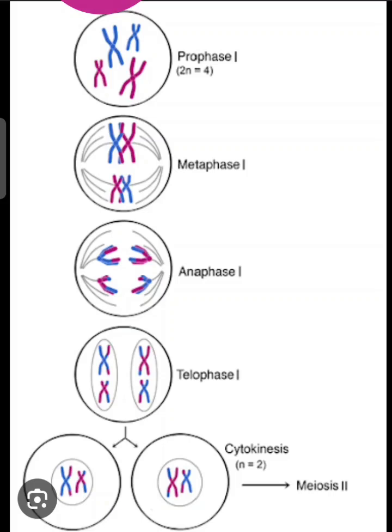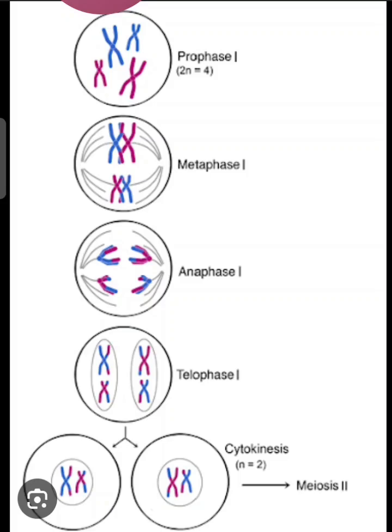So at the end of the first stage of meiosis, two daughter cells will form, which contain 23 chromosomes, because the homologous chromosome pairs have now separated. Now gene shuffling mainly occurs in meiosis, in prophase 1 and metaphase 1. In prophase 1, there is chiasma formation and crossover of the homologous chromosomes, so they exchange their genetic material. Also in prophase 1 and metaphase 1, there is independent assortment.